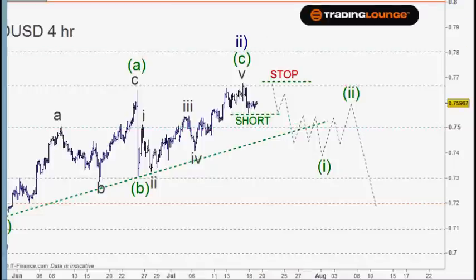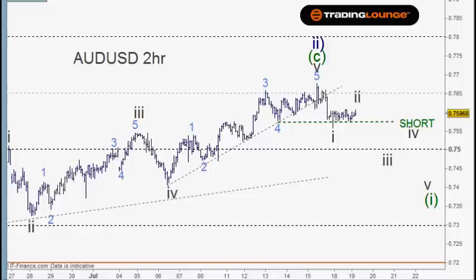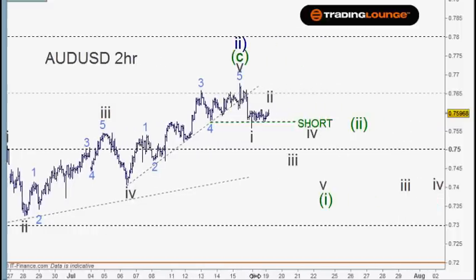So I just want to drill into this little section here, into the 2-hour chart, then the 15-minute chart. At this stage, we can count 5 waves down here. So we're looking for an ABC correction for wave 2, and then we're looking for wave 3 short here, 4, 5 for wave 1, then back for wave 2.